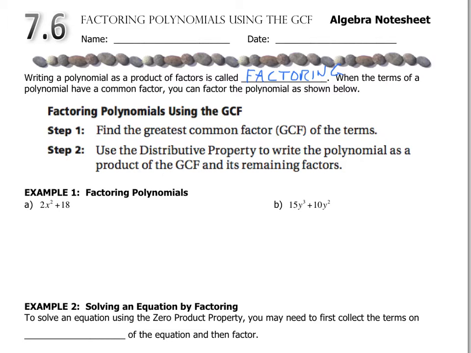So here's a few examples. For this first one, 2x² + 18. Well if I look at those two numbers, the number 2 is in both terms. So 2 is going to be my greatest common factor. When I take 2 out, I'm going to have two terms left over on the inside. What I want to think about is what is 2x² divided by 2. 2x² divided by 2 would leave me with x².